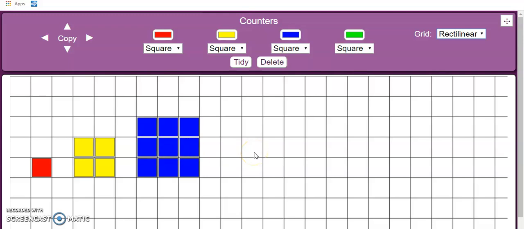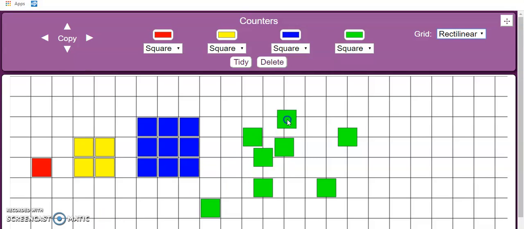Now, the next thing I want you to try, we're going to pick a number which is not in our list of square numbers. Let's pick an easy-ish number. I'm going to pick 10. Now, I want you to see, can you make a square if you use 10 green blocks? Pause the video now and try and make a square with 10 green blocks. I assume you've paused it. Now we're going to play. Let's see what we get.